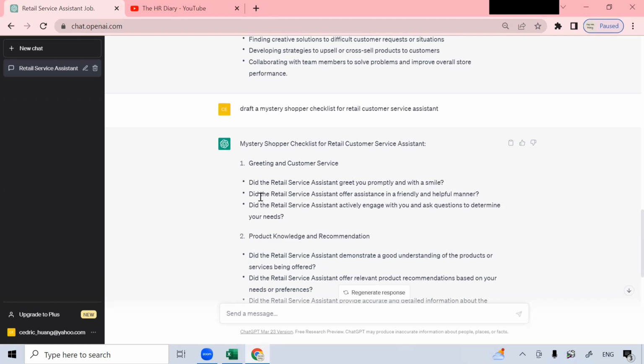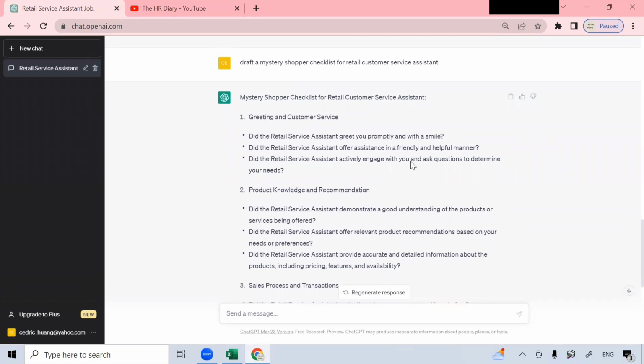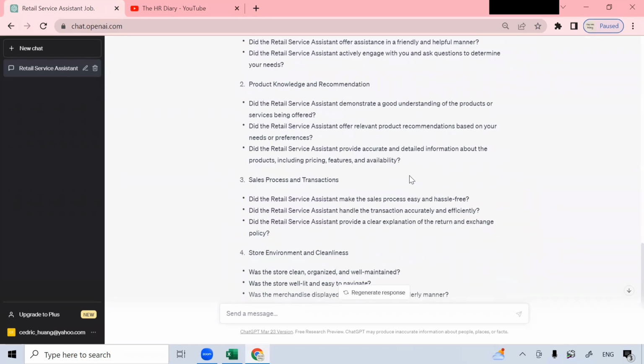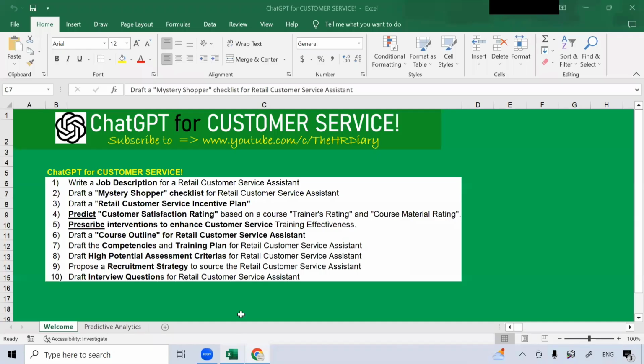You will also rate whether the retail service assistant offered assistance in a friendly and helpful manner, and whether they actively engaged you and asked questions to determine your needs. It also checks product knowledge, whether the retail service assistant demonstrates good understanding of the products and services being offered. So, yep, that's the checklist. Now let's move on to the next example.